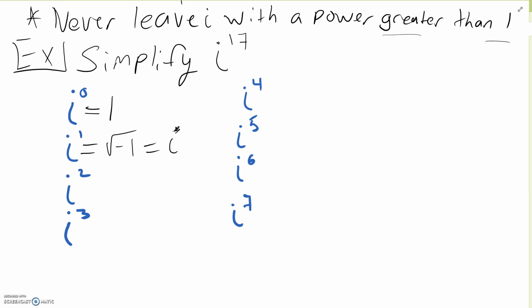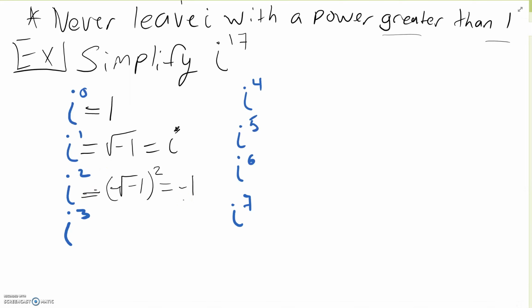But i squared, we can't leave that in a problem. If we had i squared, that's an issue. So I'm going to see if I can find a way to simplify this in terms of either a real value like 1 or something like that, or i to the 1st. So let's see. i squared is really the square root of -1 squared, right? Because that's what i is, the square root of -1. Well, anything in the square root that's being squared is just itself. It's just -1. So I have simplified it. It's no longer i to a power greater than 1. It's actually -1. So I'm taking care of it. There it is. That's my answer.